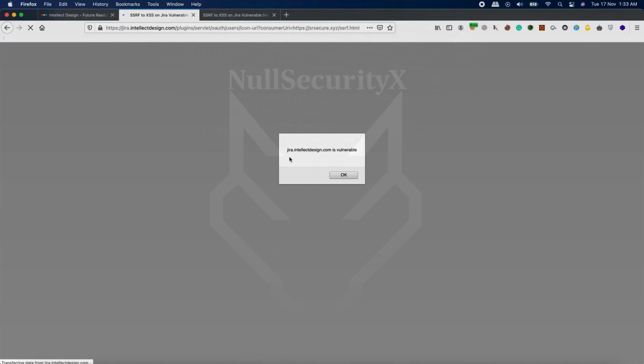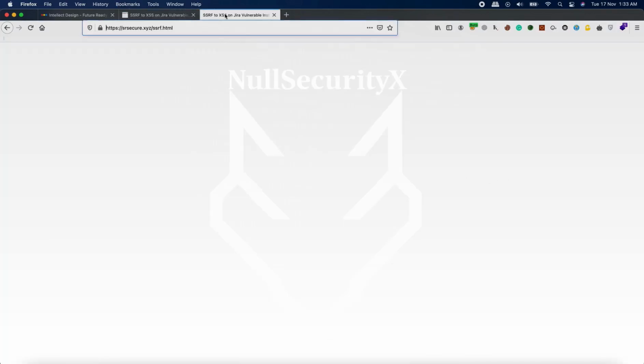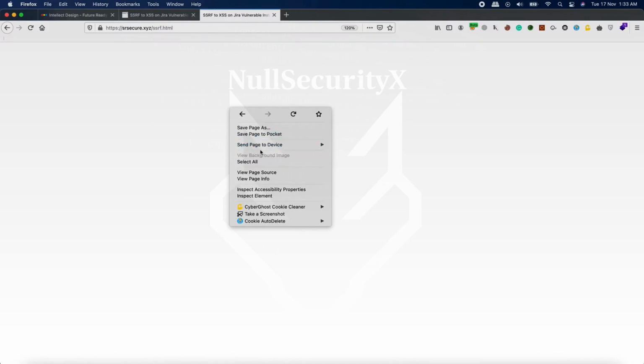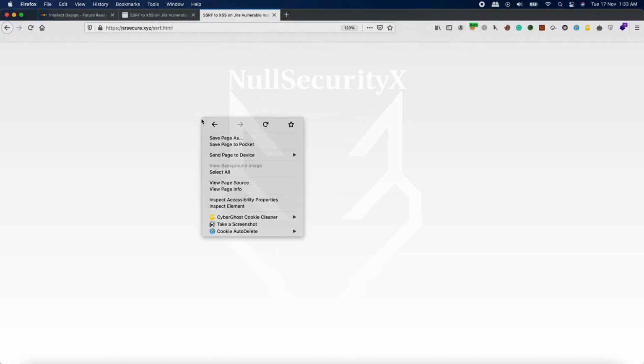We have got an XSS alert over here. And when we hit OK, we will also get the cookie, as you can see. This way the attacker can get hold of the cookies of the user if he or she is logged in. So this way we have escalated our SSRF to XSS as well, to steal the cookies.